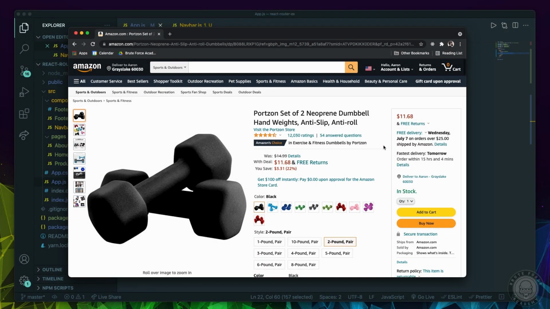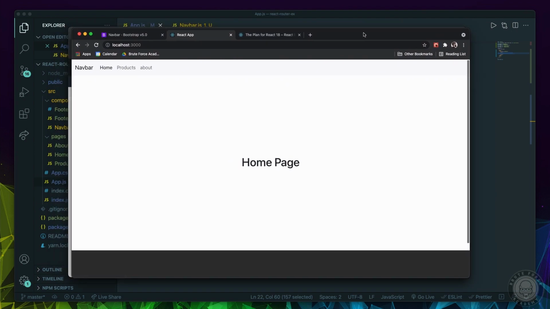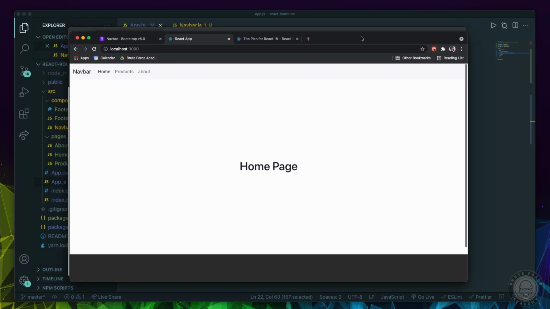So how would we do something like this? Well, it's actually not too hard. All we really need to do is understand the RESTful API convention and know how to fetch data from a server. And if you don't know how to do that, don't worry, we'll do a code along and we'll show you how you can accomplish that, and it's actually not that hard at all.